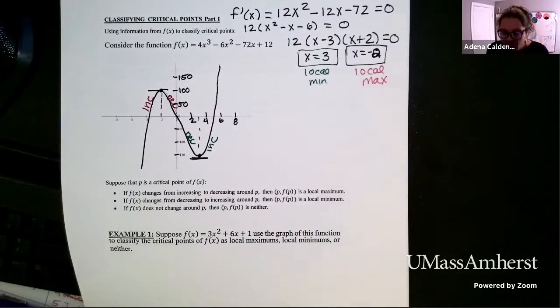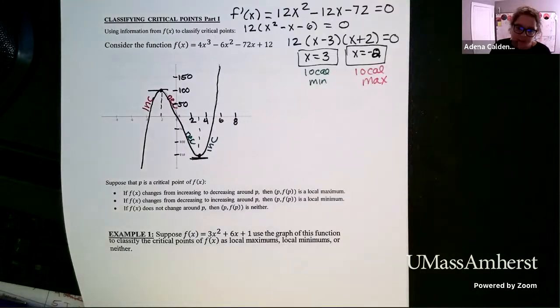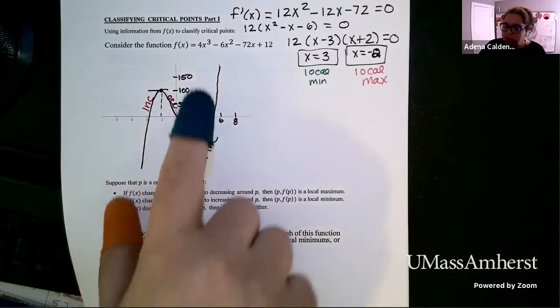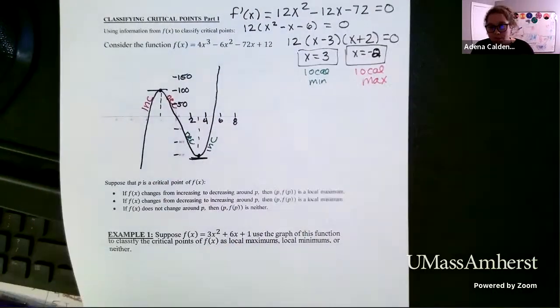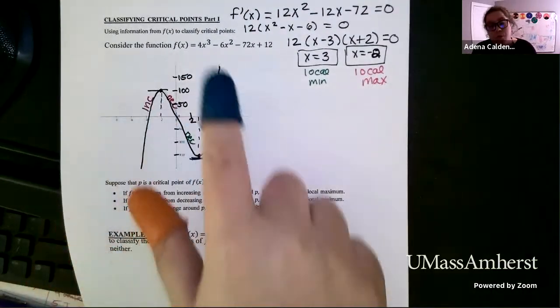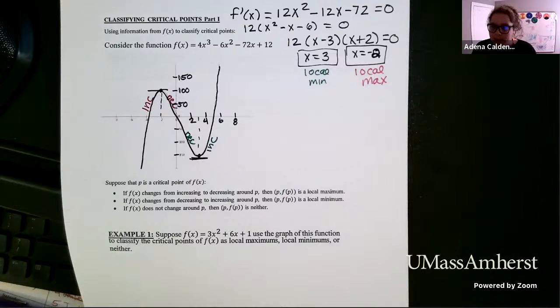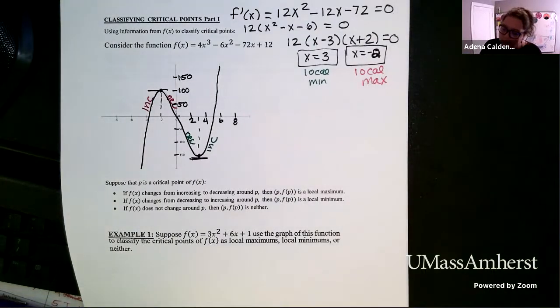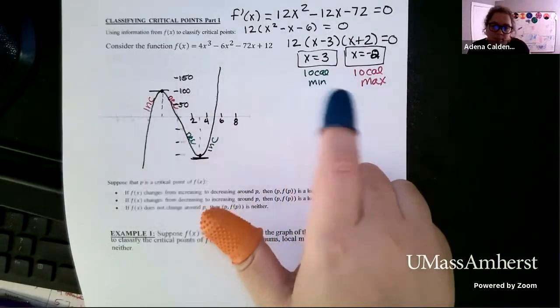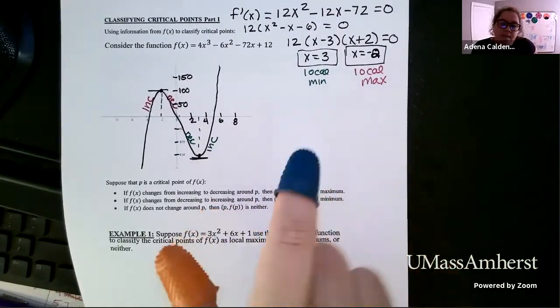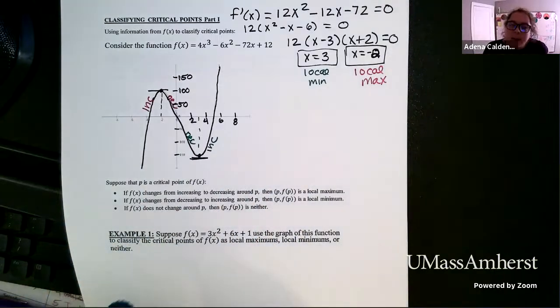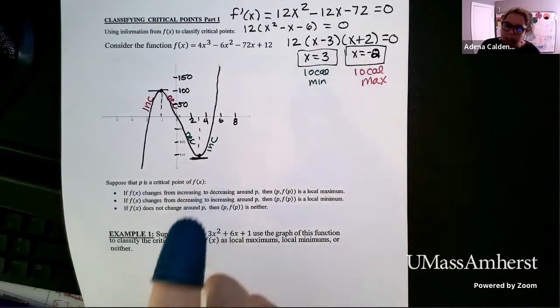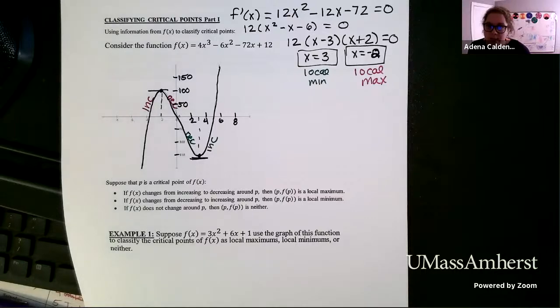Okay, so what type of information do you need to have to use this first test? You would need to have information about the original function, and then you would be able to graph it to see what was happening. Now, this seems silly because if you look at it and you're like, yeah, I can see that it's a local max or a local min, that's sort of the point. So if you can graph it, you can tell what type of critical points these are going to be. Now, this isn't the only way we're going to use this test, but when we talk about it algebraically, graphing it is a really good idea, right?